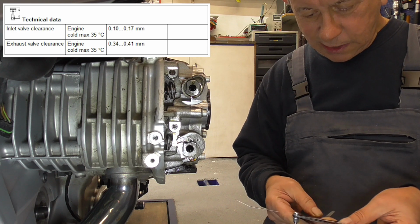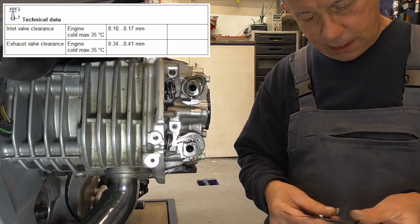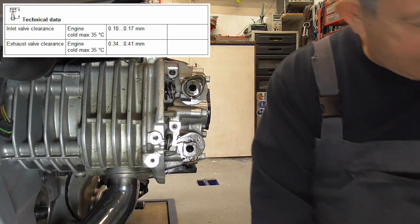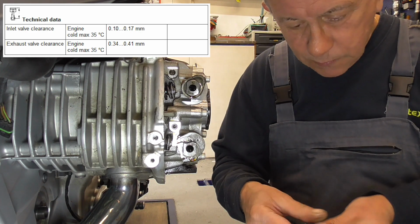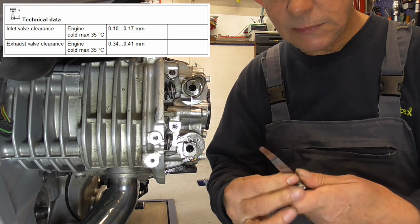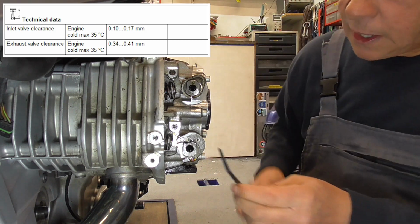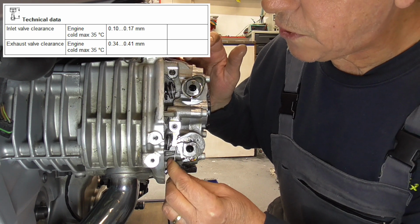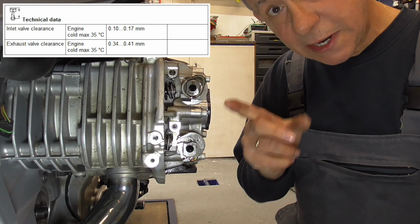So then we take 32 and have a look. I got 34. Yep. Also have 34. Let's see. See, 34 goes. This is also in spec.